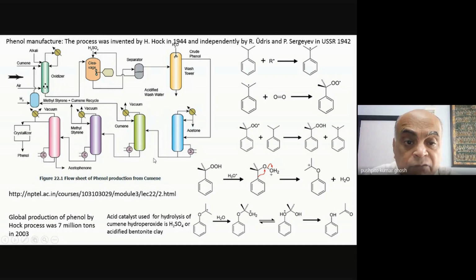But the phenol will also have some methyl styrene. So I can pull off the methyl styrene, and that can go back here and get hydrogenated and get recycled. Then I have another step because I still have acetophenone to deal with. So acetophenone must also be taken out. So that is really done over here. After I've taken out the methyl styrene, it goes into another vessel, and then from there, I pull off and I get my phenol. Phenol distills over, and from the bottom, I take out acetophenone.